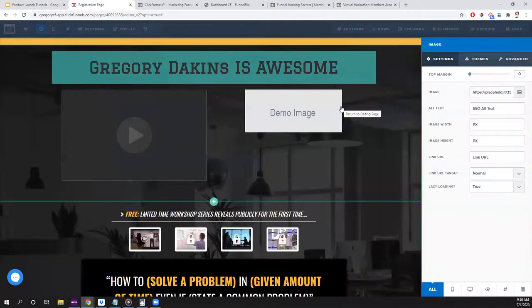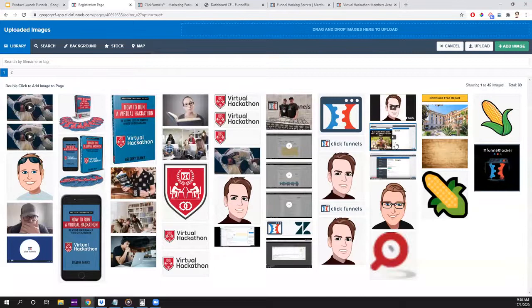Images, we're going to use these a ton as well. With images, we have an image field right here where the URL is, similar to the background I just worked on. If we click on there, it brings us to our image library. And again, Lucy, I'm going to show you how to do the videos. You don't actually upload videos into your image library. We're going to be working on that. Don't worry, we're getting to it.